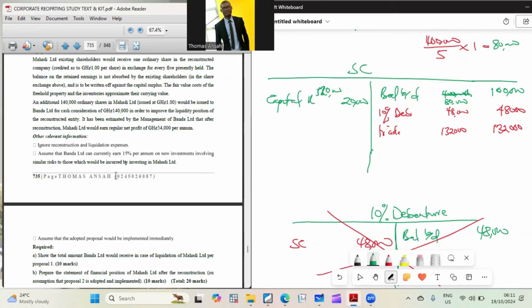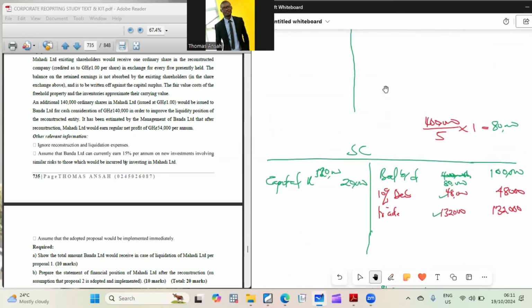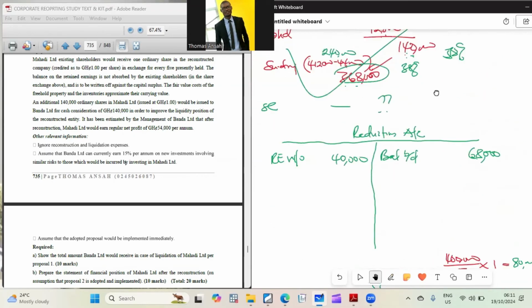So what will be the return on assets? Return on equity for him. That is what you'll be doing. You single him out. He has some shares. He is the one who has this 48 and this 32. So if you are doing it from his perspective, what is his return, in terms of earnings per share or return on equity? Those are the analyses you must do. All right. So that is that. So let's go to reduction and record the 20,000.